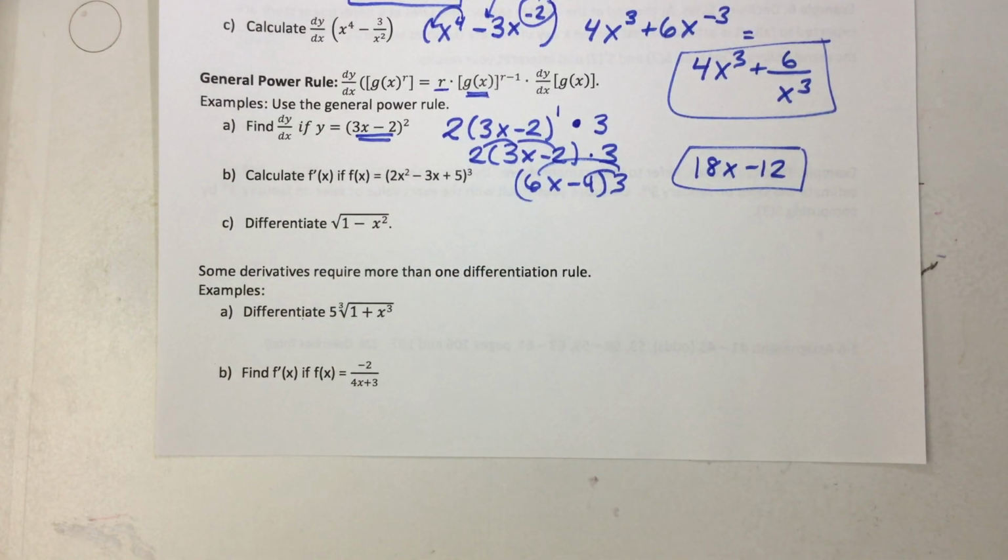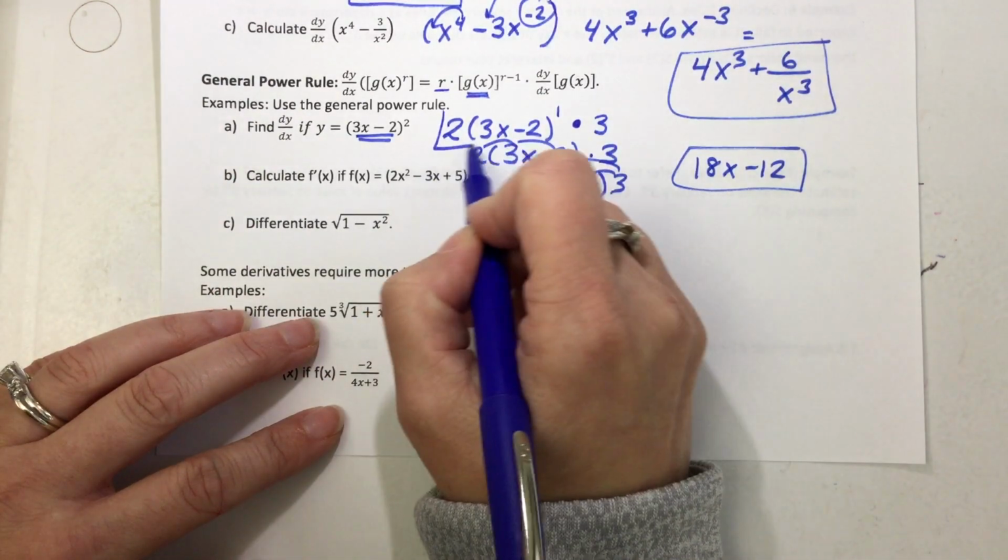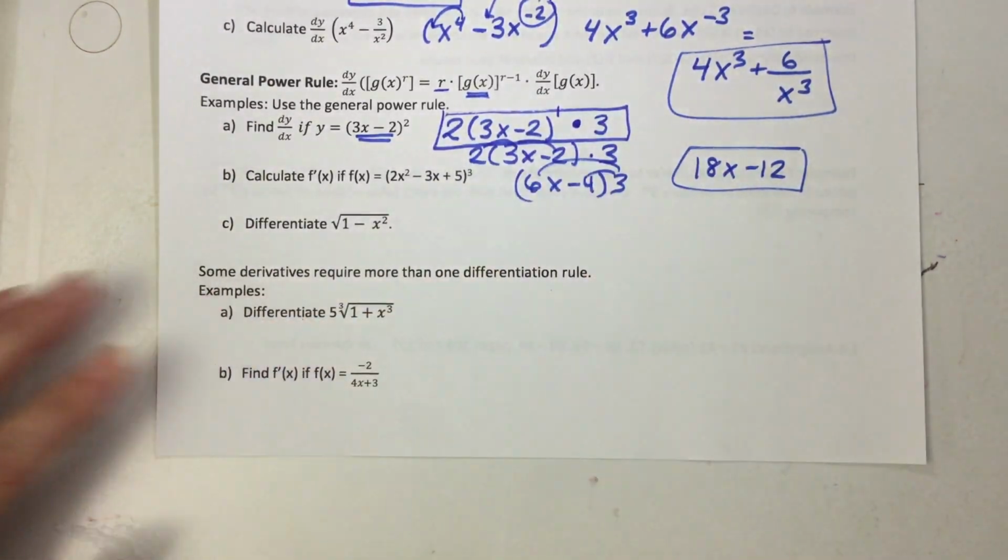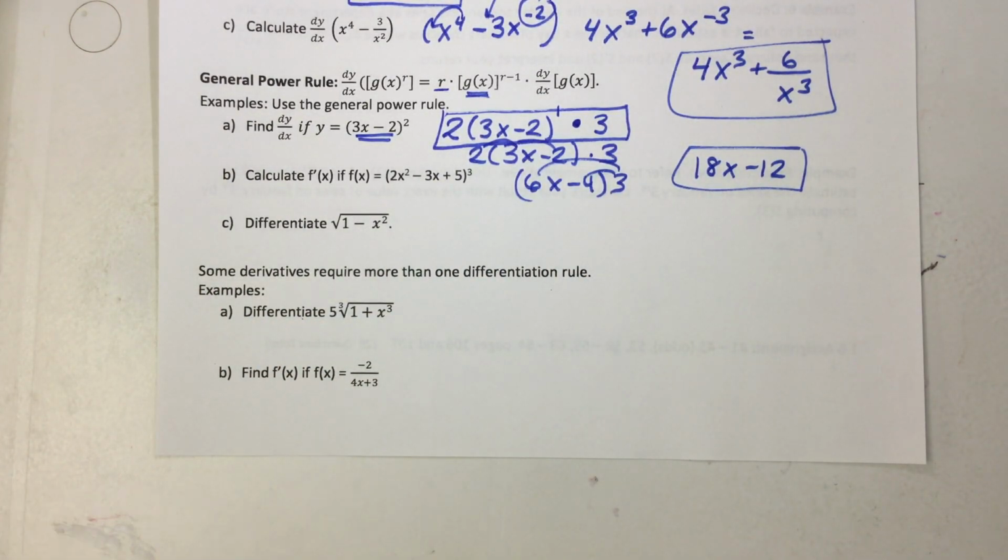We will end up with some exponents where it's crazy. And when you have super crazy exponents, I'm not going to make you expand it. Right here, if you understand this, you're good for the general power rule. Obviously, if they're easy to simplify, go for it. But if it's an exponent beyond 2, I say just leave it how it is, okay?